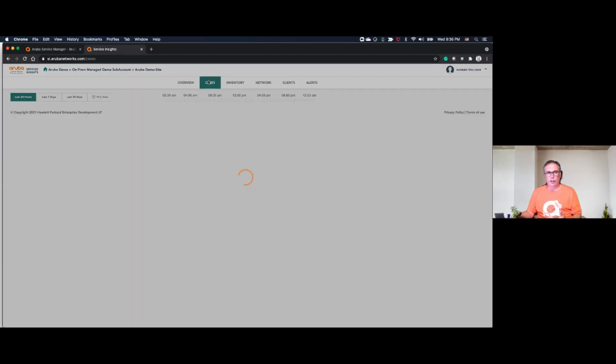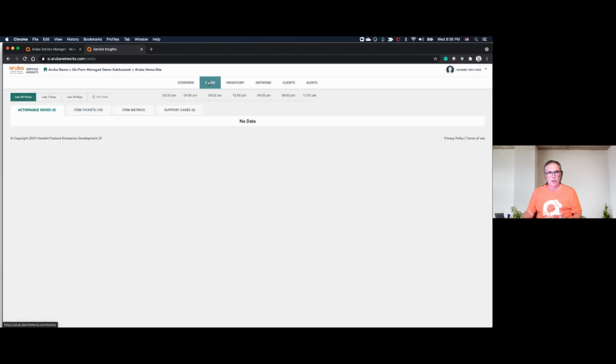Then if you go over to cases, in this case, there are no actionable issues. Actionable issues is where the system automatically identifies issues that need to be mitigated. The system is very smart. It's using artificial intelligence and machine learning, but the system is not making changes on its own. We will rely solely on the change approval board, the CAB process, to make any changes, including changes that the system thinks are very important and are pertinent to make as soon as possible. We will still walk through that same process.